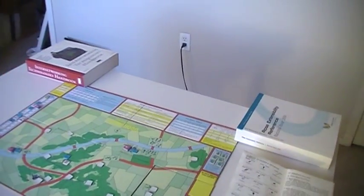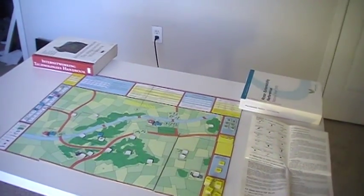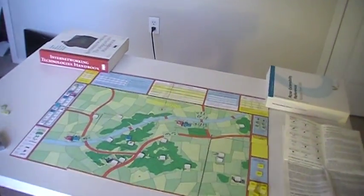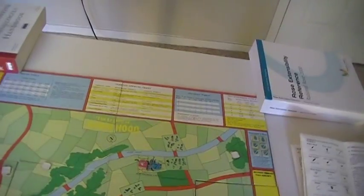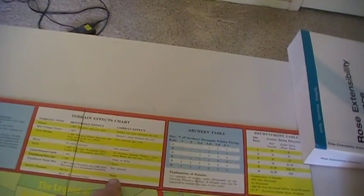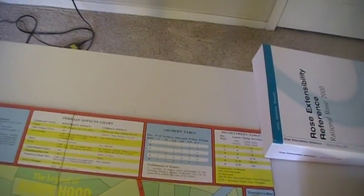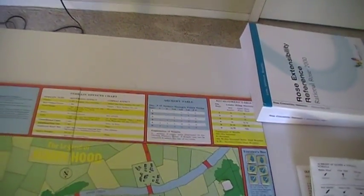Then, if Robin Hood moves into a space with Sheriff's units, they get to fight. And combat's going to be split into 3 separate segments. First, an archery segment, where all archery capable units fire on this table. Now, there's some little special things here, like, if you just cross the ford, your bowstrings are wet and you don't get an archery segment. Okay. And there's also modifiers for terrain listed here on the terrain effects chart. You can see, for example, in a mill, village, or town, 1 is subtracted from the archery value. Or in a keep, there's no archery allowed. Or in a castle, for that matter.